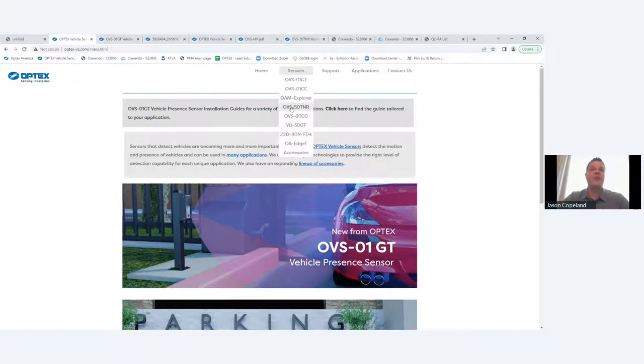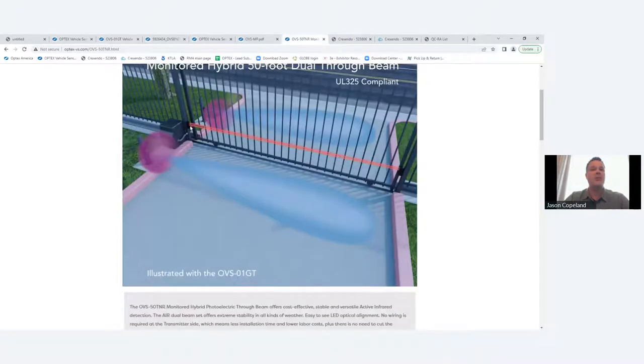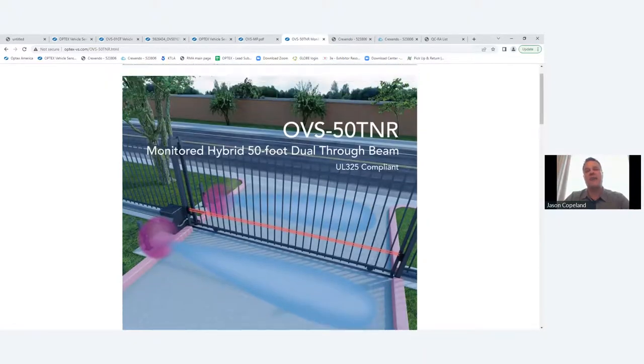There's also our OVS-50 TNR. This is our true photo beam that actually is a monitored UL325 compliant beam. It's showing here, looking across the pinch point of a gate opening. It can cover a 50-foot range. It has two beams on the inside that communicate point to point from transmitter to receiver, and anything that breaks both of those beams is going to make the gate reverse and not allow it to close on a person or a vehicle.